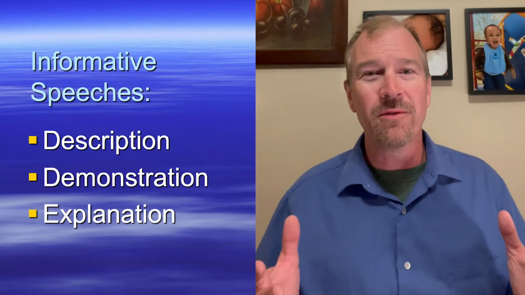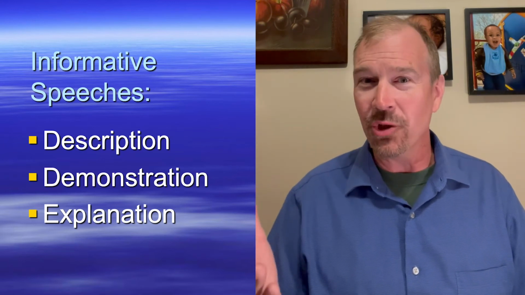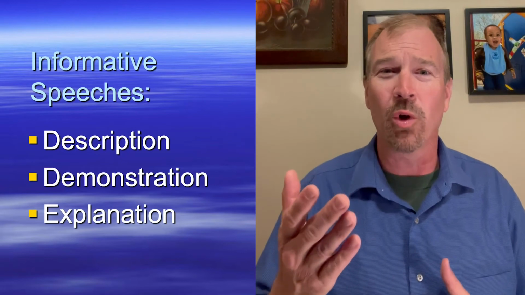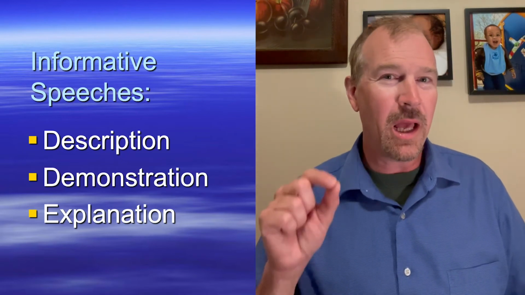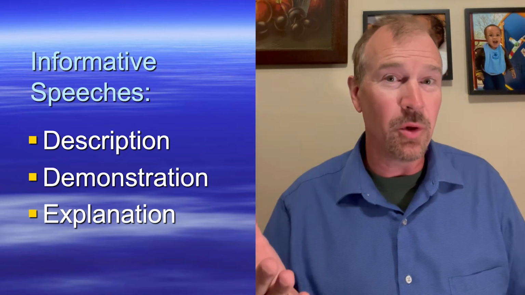So another form of speech, you can also do a speech of explanation, explaining something, explaining how the Allies won World War II, explain how the United States beat the Soviets to the moon. Whatever topic you want to tell us about, choose a topic and give us good information about that topic.